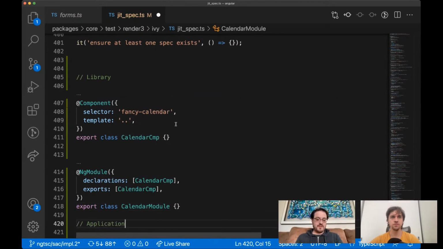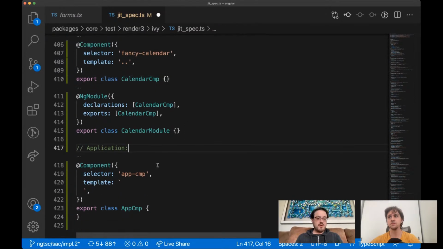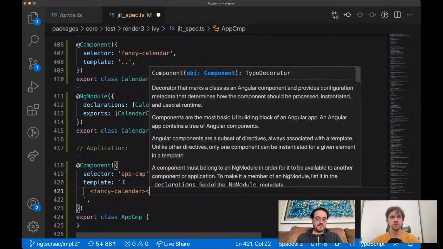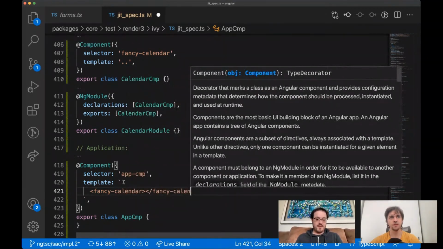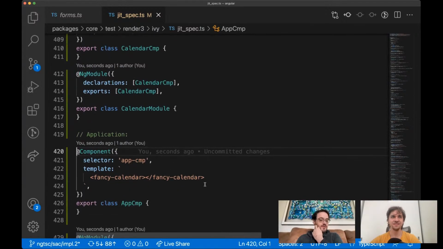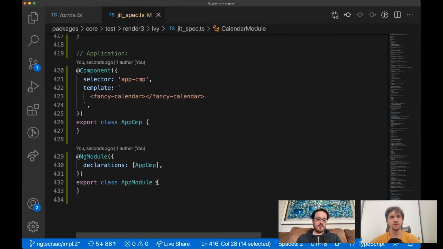Here in our application, let's condense these things pretty quick. We want to use this fancy calendar. And we know that in order to do that, we need to import the fancy calendar module in our app module.